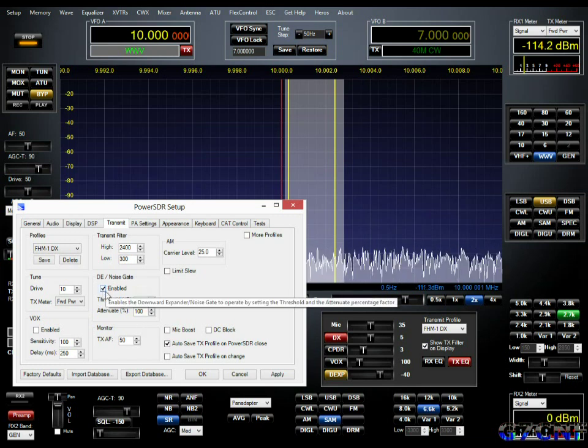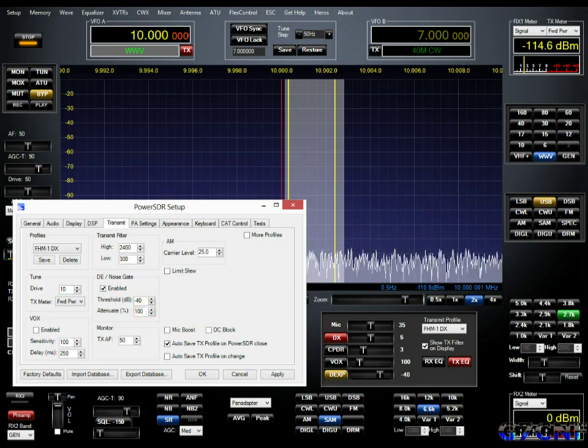If you use the function as a downward expander, what you can do is leave your threshold at the same position, but change the attenuation, and this makes your speech much more natural than having a full-on noise gate which just chops everything off. Sometimes it can make speech seem unrealistic in some ways, and by using the downward expander, it will improve the dynamics of the tone of your transmitted audio.